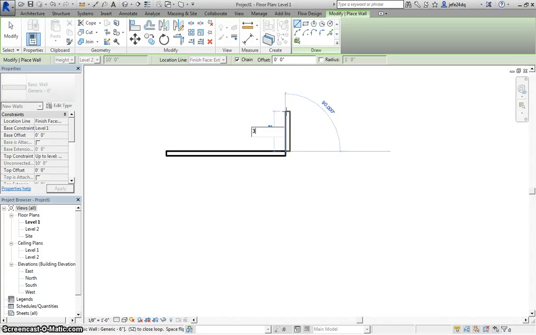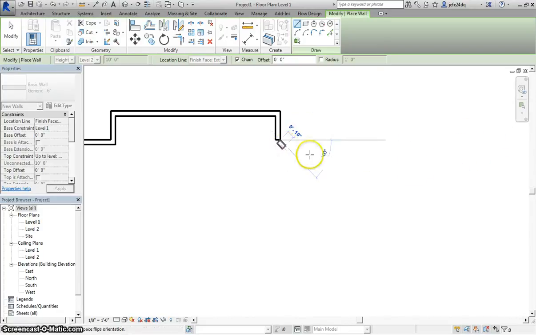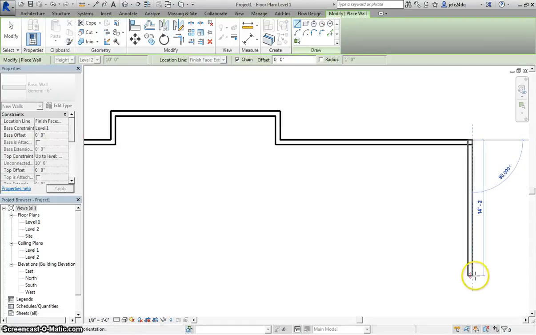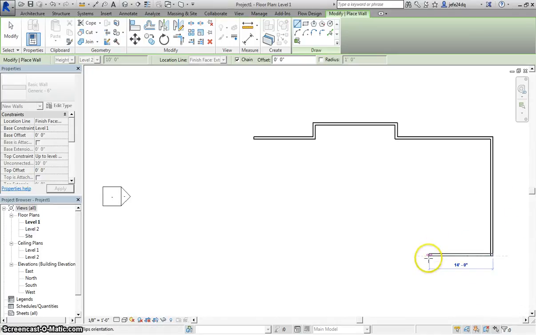And you want to make sure that you draw this clockwise. And we go over 18 feet 6. Notice how I write that? The minus symbol, down 3 feet. We're going to go over our 21 feet, down 25, and we're working our way around, making sure our walls are nice and square. And we go over 21 feet 6 inches, up 3, 6. And if you're wondering where I'm getting these numbers from, you just have to look at your floor plan. And we go over 25.